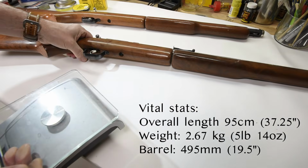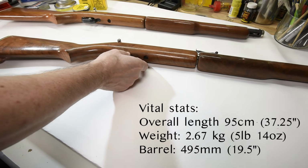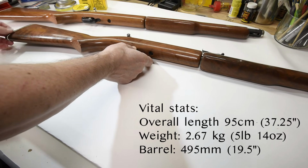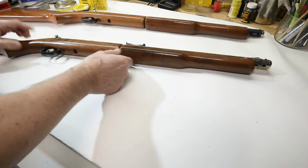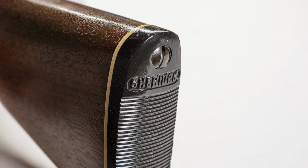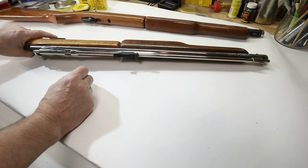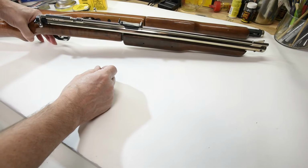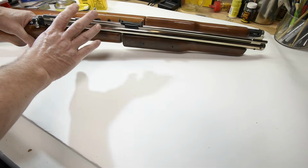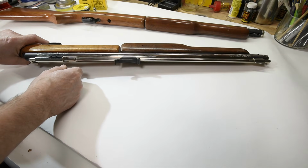The later guns gained one of the refinements that the early A and B guns had, and that is a plastic butt plate on the end with Sheridan markings on it. Kind of fancy. It wasn't all backwards in the 1990s. For instance, the early Silver Streaks had a very high polish finish that went to a frosted matte nickel finish for many, many years. And it is mentioned in the book that in the early 90s they were going back to a high polish finish, which this gun obviously has. So very cool.